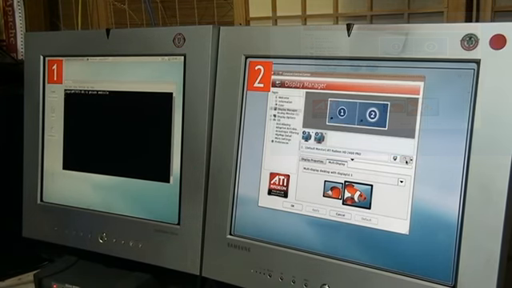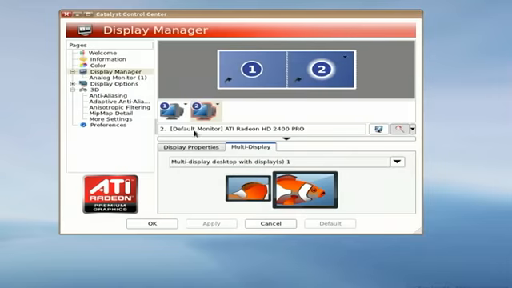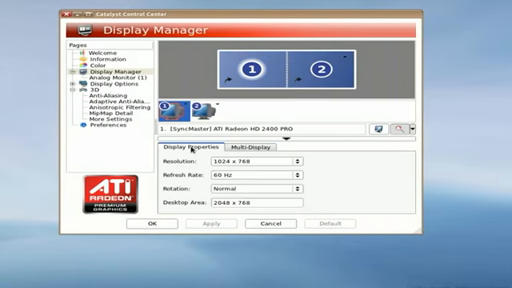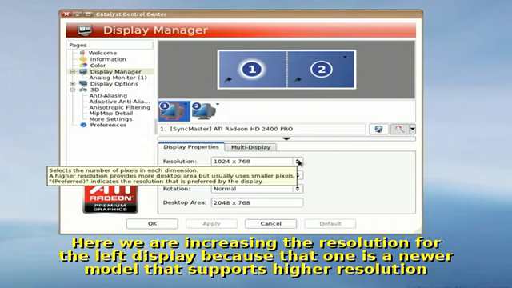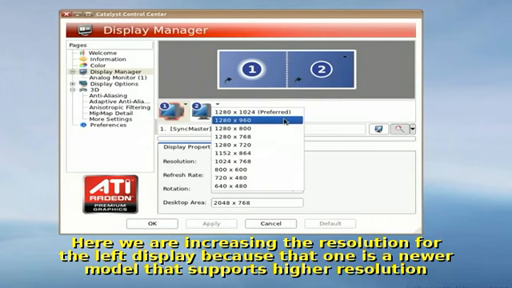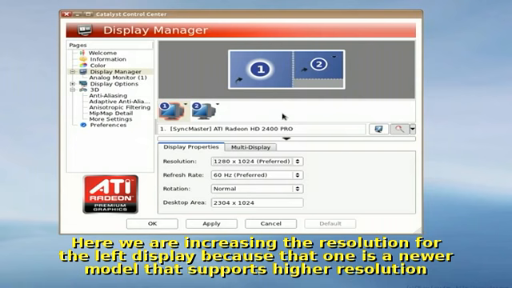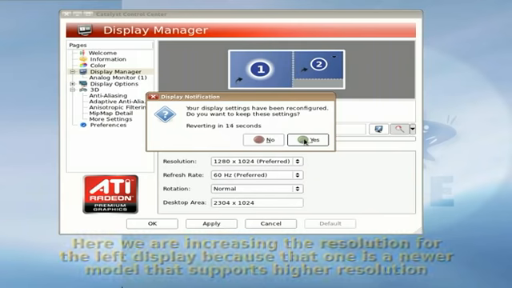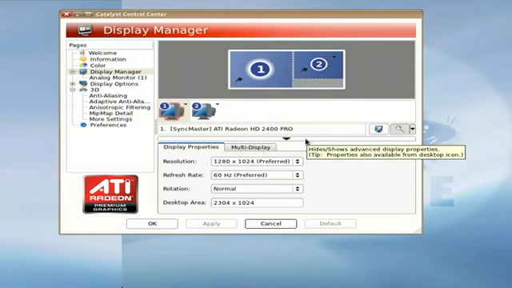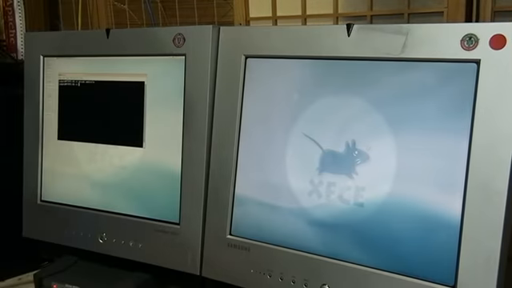We now have a multiple desktop. And if we save this, this should make us all happy now. We're back to what we want. The only thing I'd like to do is take display 1, because it is a higher resolution display. And I'm going to make that one higher resolution and apply. And we're going to restart.